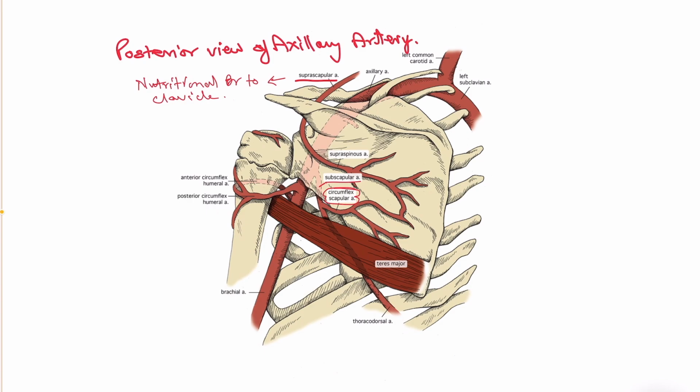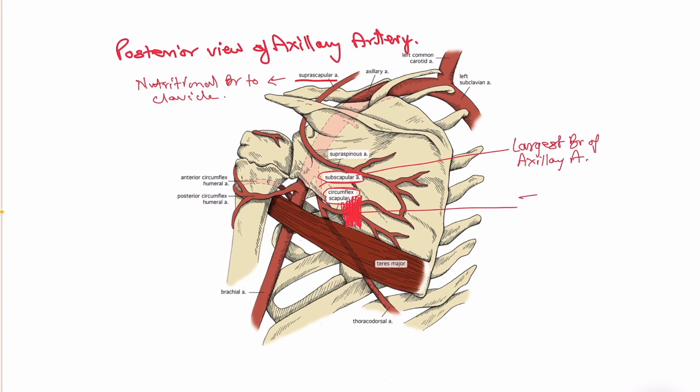So the subscapular artery, one thing I said, it's the largest branch. Let me write it again. The subscapular artery is the largest branch of the axillary artery, but it's not a very long artery because it soon gives off its circumflex scapular artery. This I taught you, it will be perforating this muscle. This perforates this muscle here on the lateral border of the scapula on the dorsal side in its upper portion.